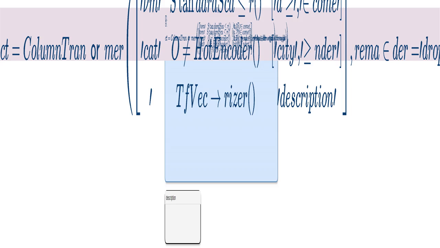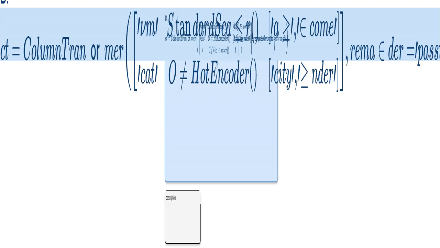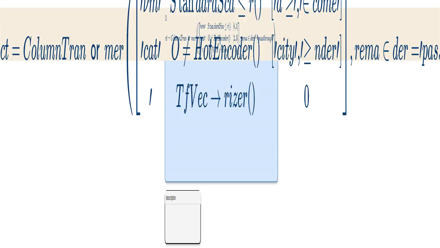This is option B. It's similar to A but leaves out the text data processing step. It also uses remainder equals passthrough, meaning columns not explicitly transformed will be passed through unaltered. Option C tries to use column index 0 for the text column, which is risky. If the column order in the data frame changes, this will fail. It's safer to use column names. Option D uses numerical indices 0, 1, 2, 3, 4 for columns instead of column names. This is fragile because if the data frame's columns get rearranged, this whole thing will likely break. It's generally best to avoid this method for its lack of robustness.